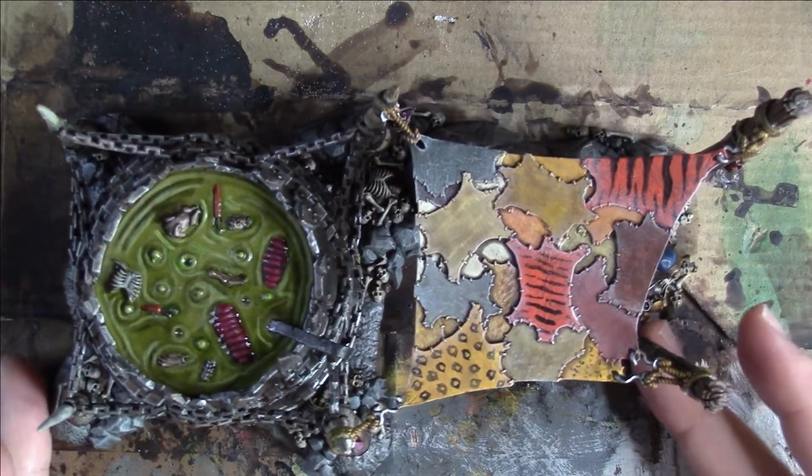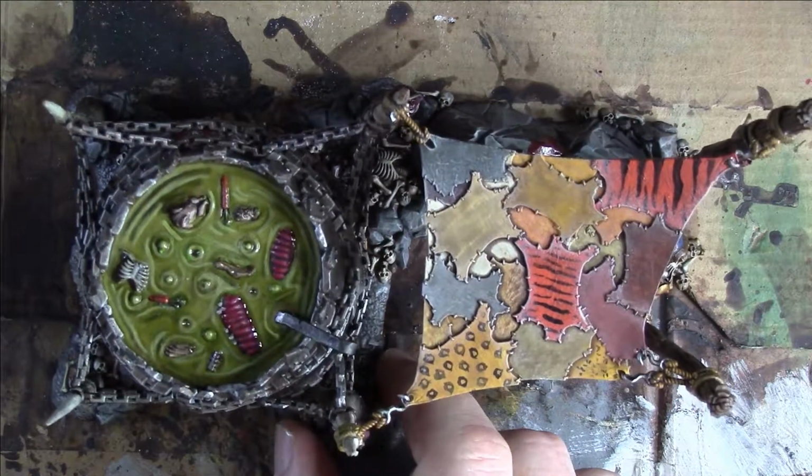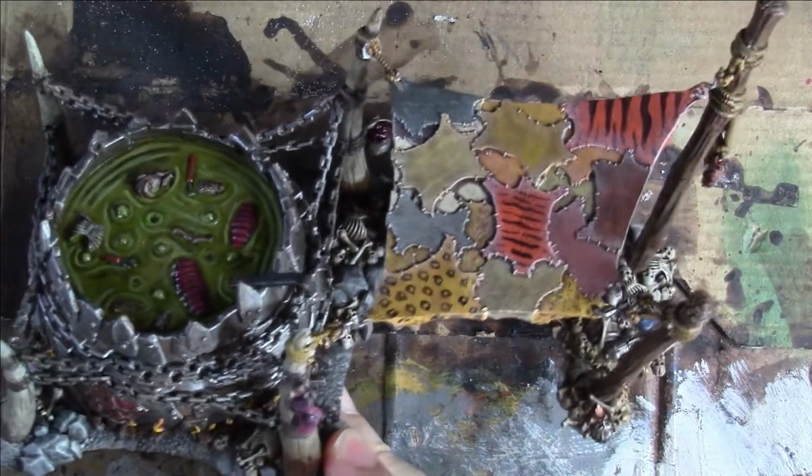Now if you've got an Ogor army, I really recommend you get one of these as a centrepiece and scenery piece for your army. Not only does it buff your army anyway, but it's an absolutely amazing little, really well detailed, easy to paint kit, which will make your army look amazing on the tabletop.